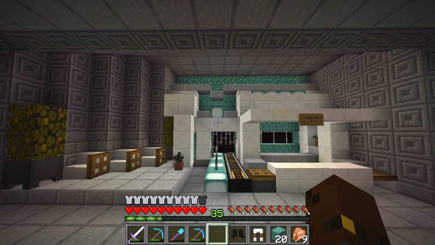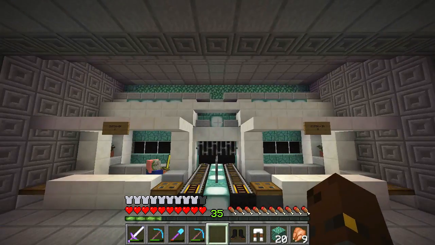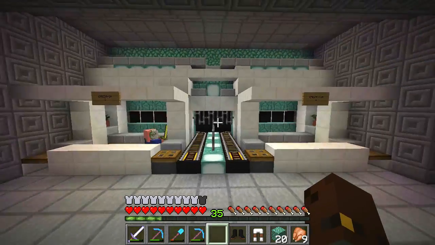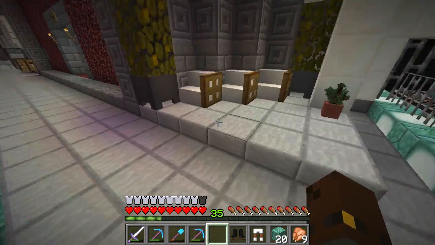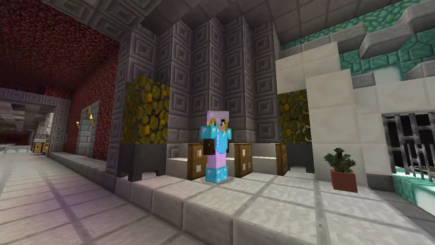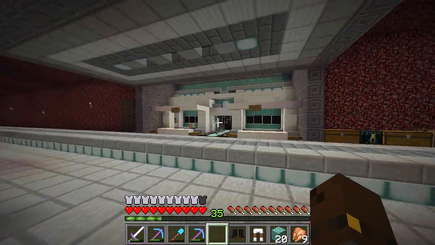So here we have the final design, and I really like this side actually. This side looks pretty cool as well, but obviously it's symmetrical, so it doesn't necessarily look as special. This side, it looks pretty cool. I kind of like these chairs. They're a little bit odd and a little bit squished. I guess you can still fit in there. I mean, you just have to squeeze in like that, and then sit down, and that should be fine.